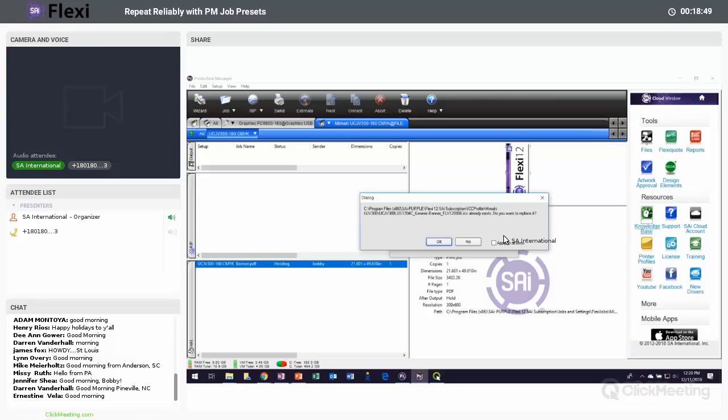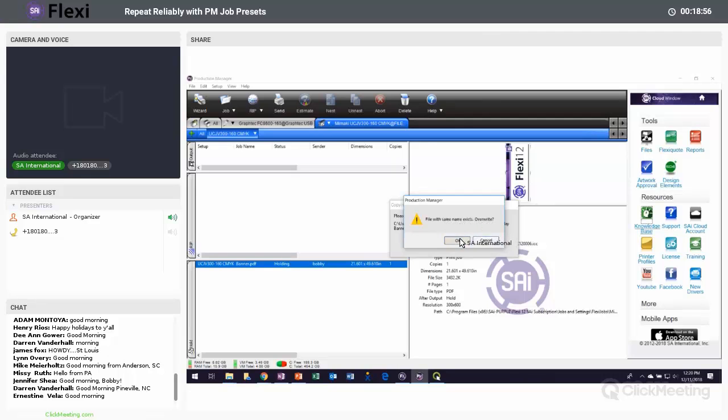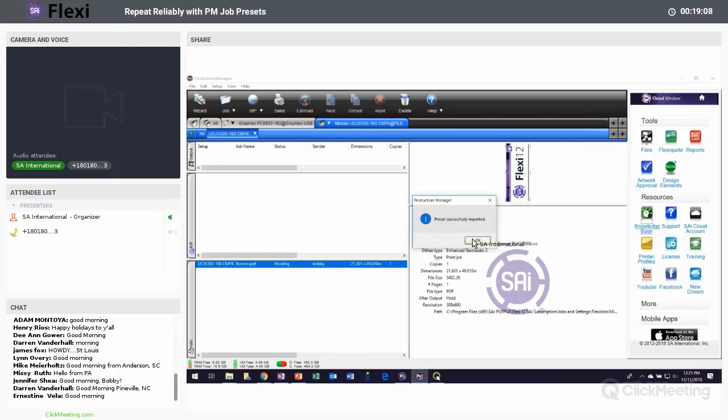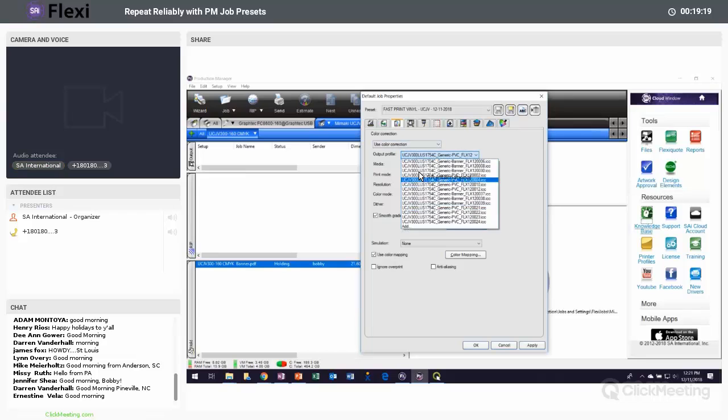So it's already telling me that that one exists. Do I want to go ahead and replace it? Sure, we'll do that. But it actually not only brings in the details of that, and we're just basically okaying because it's overriding what I currently have, and you'll notice it's actually showing you different settings here. So all of these settings are being re-input or imported into your new version of the software, including the profile. So even if you don't have any profiles installed in the default job properties, if there's nothing listed here, it will import those directly from that preset that you exported.